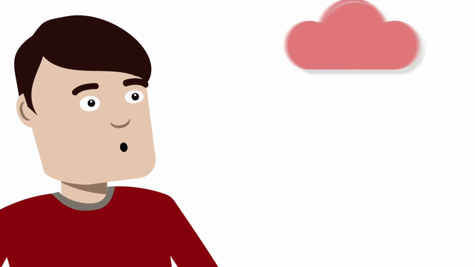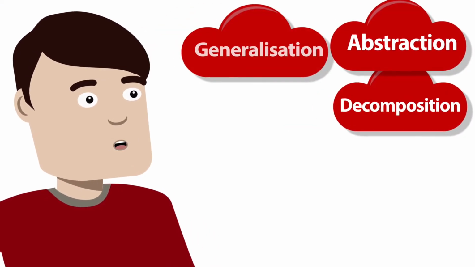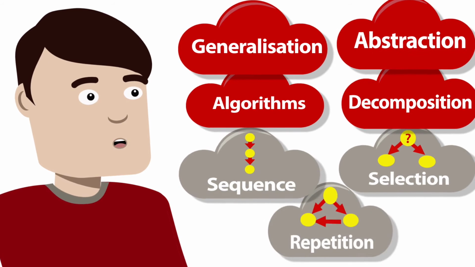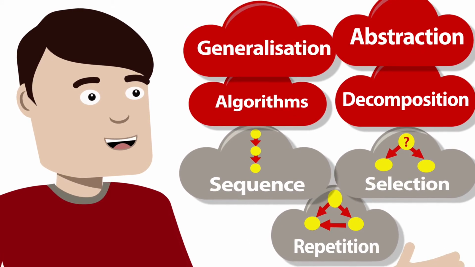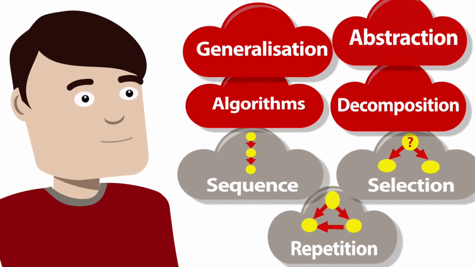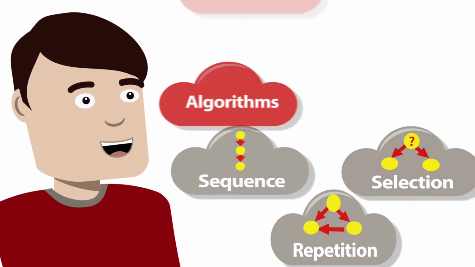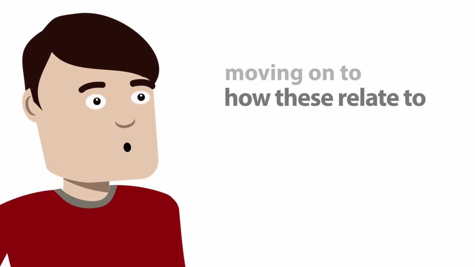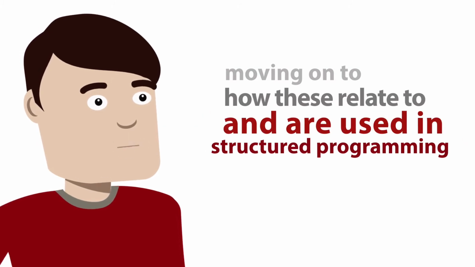Essentially, it follows on from the previous session and focuses more closely on those small number of core concepts and constructs that lay at the heart of successful teaching and learning of programming in Key Stage 3. At the same time, it moves on to how these relate to and are used in structured programs.